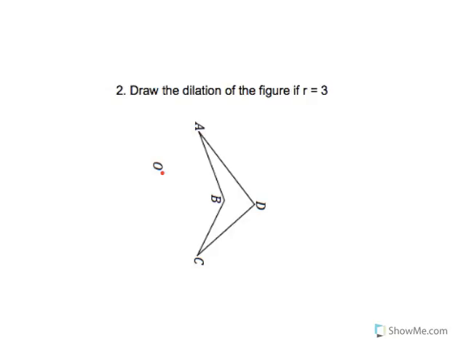So this time, dilation factor equals 3. Now remember, if the dilation factor is greater than 1, the shape is going to get larger by roughly that amount. So the new shape is going to be about 3 times as big as the first shape. So let's connect all of the vertices to the center. Now in this case, if we're making a larger shape, and we already know that beforehand because of the size of R, let's extend the lines a little bit past the shape.